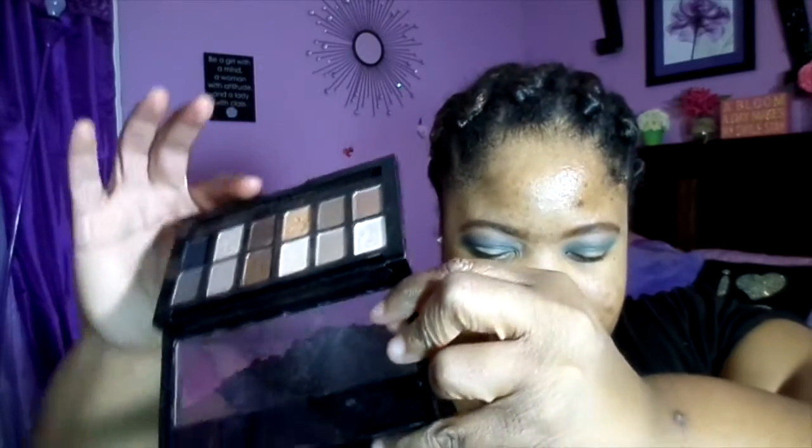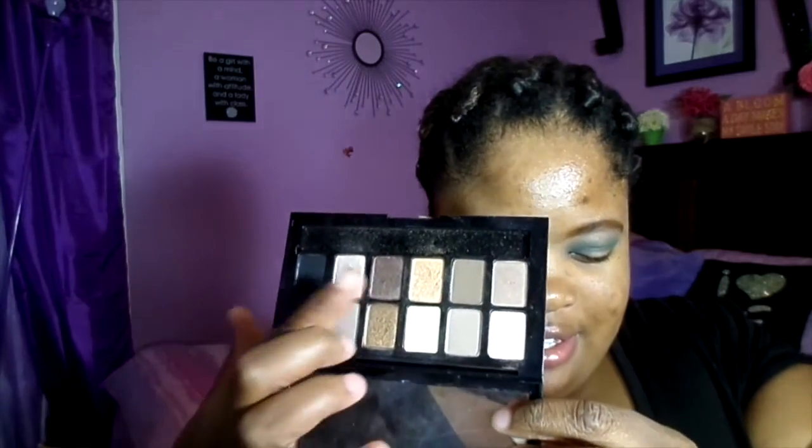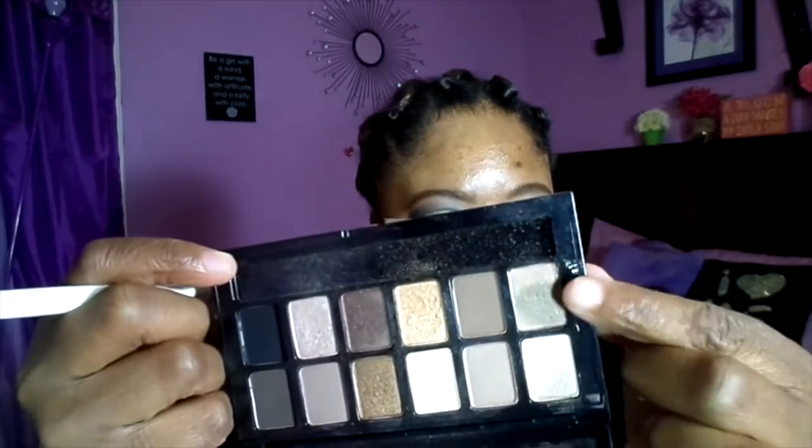What color is this? Okay, I can look. Oh, how pretty. This color, I think. That color! And I need to pick another color. I got one. Oh, I got two lights. Good. Because we're going to need to work with this green here. Okay. So I'm going to take an e.l.f. brush this time. I'm going to take this color here and I'm going to apply it.